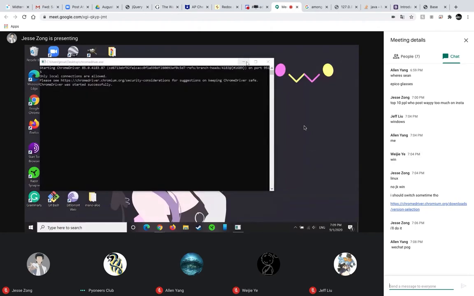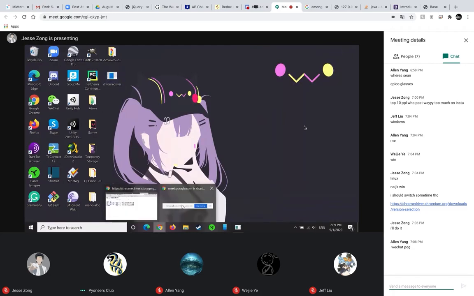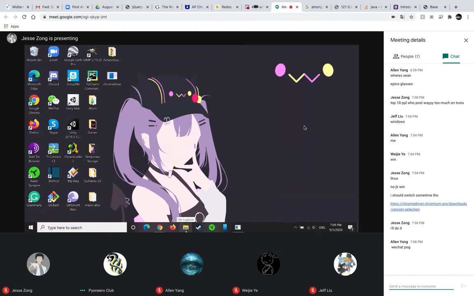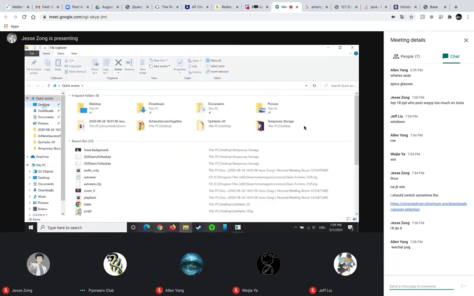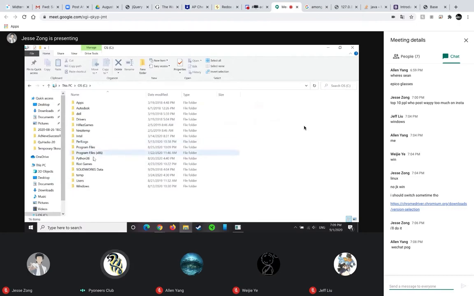Okay, so from here you can do one of two things. Either you can drop the chromedriver into your directory where your PyCharm project that you're going to use is located, or you can link the file path. And I think the file path is more convenient because you don't have to re-download chromedriver every time you start a new PyCharm project with Selenium. So I would put chromedriver, yeah, desktop should be fine. So just go ahead and open up a PyCharm project again, or make a new one, or wherever you store your Python projects in the folder.